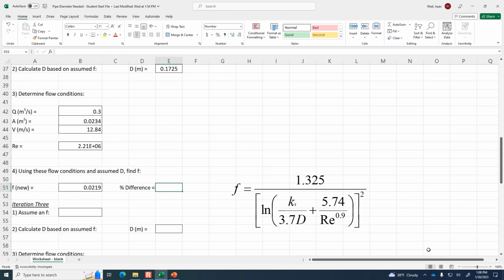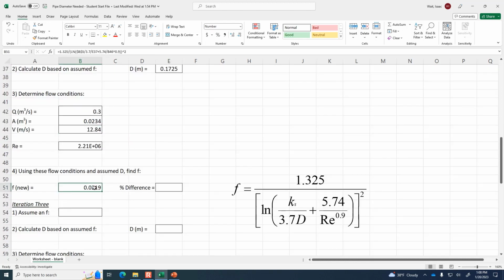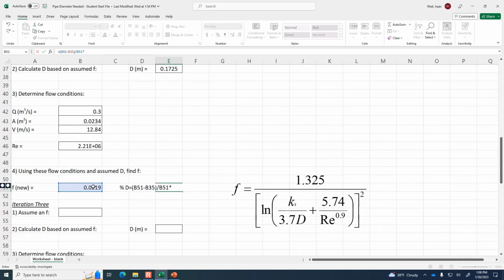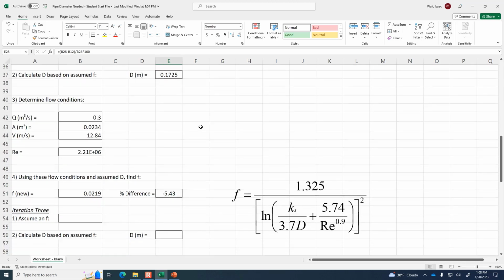Let's find out how much did it change in this iteration. So from this beginning F value within the iteration to the ending F value at the output of the iteration, the difference is the final value minus the initial value divided by the final value times 100. So hopefully the change is getting smaller, and it is. There's a 5% difference, whereas in our previous iteration there was a 65% difference. And so that's an indicator that the solution is stabilizing. It's beginning to converge. That's great.